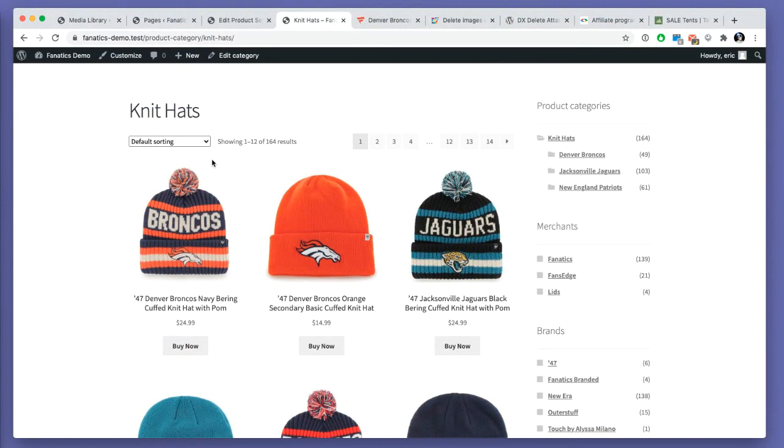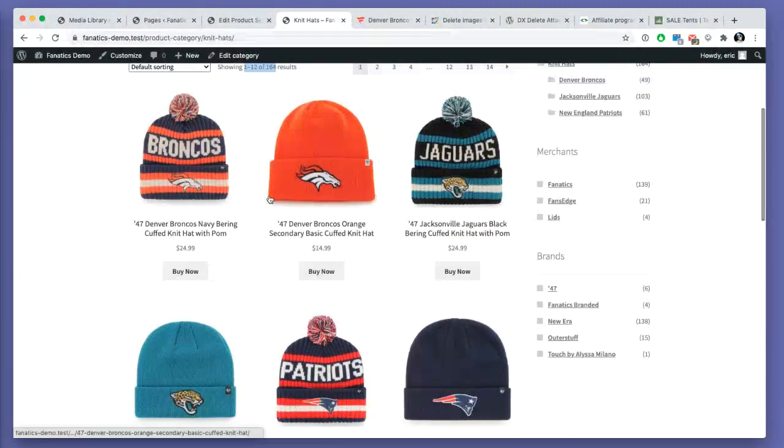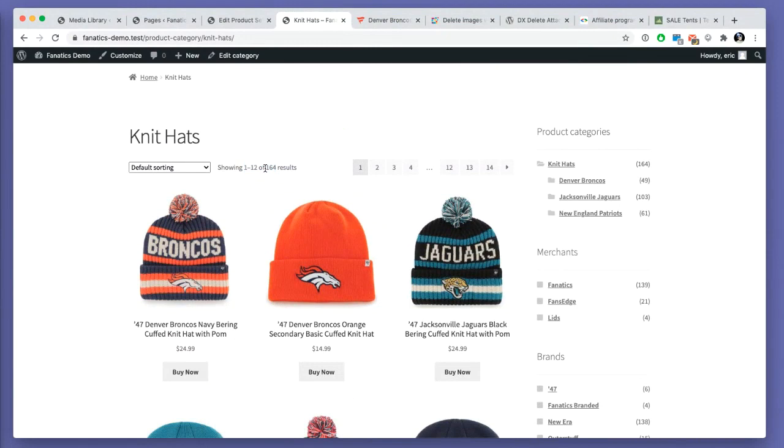You are going to see some sites like Lids occasionally have some exclusive stuff, because Lids was like a hat specialty store. It's going to have some stuff that gets released occasionally that's exclusive to Lids, so it's interesting for that reason. But for the most part, you're going to find a lot of the same product across most merchants. Fanatics branded, that's our brand, but we also wholesale it, so chances are you might find that some other places too, because we sold it to them and they bought it wholesale.